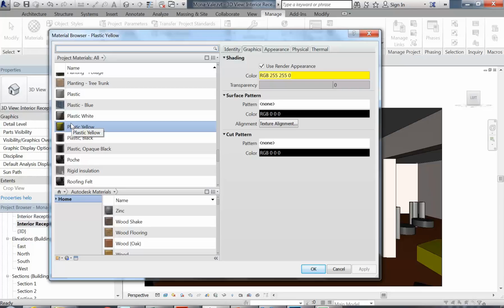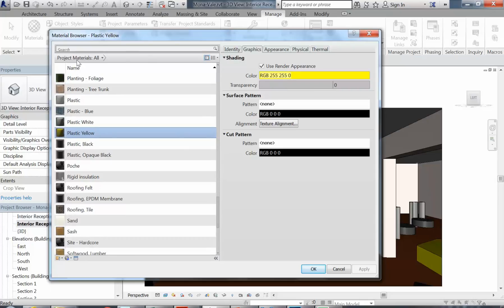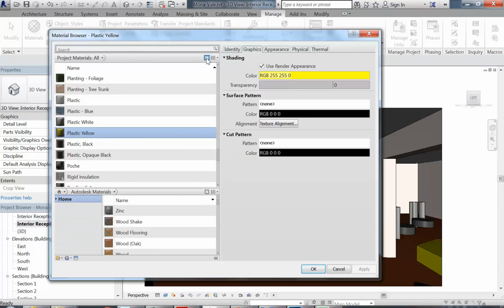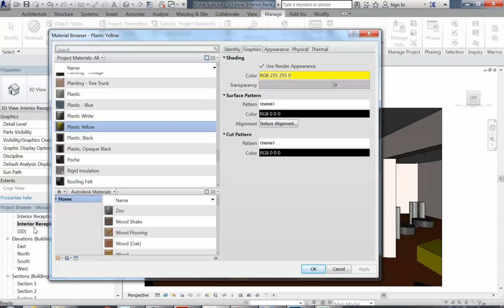So what you do is just assign something to it and make sure you know the name. So you can get things from the library. I'm going to show you that now. Here you've got the button up the top next to your heading that shows your library. So this button here. And then if you click on the arrow next to home, you'll see you've got these two folders which are basically like a library. So you can just find something in there, double click on it, and that'll assign it.